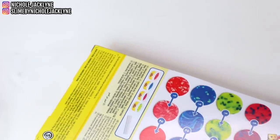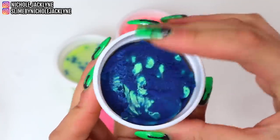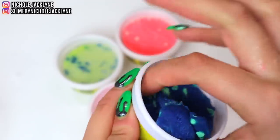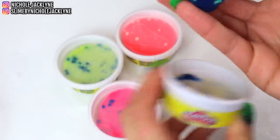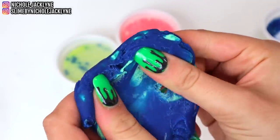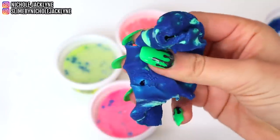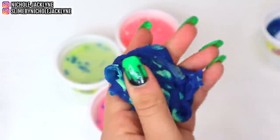Okay, so this is the Play-Doh Burst. I know this is not slime, but I bought it by accident thinking it was because I'm me. So I thought I would add it into slime. I have used Play-Doh in slime before, and when you add a dough like this to slime, it just makes it super watery. It tastes really gross and it won't mix.